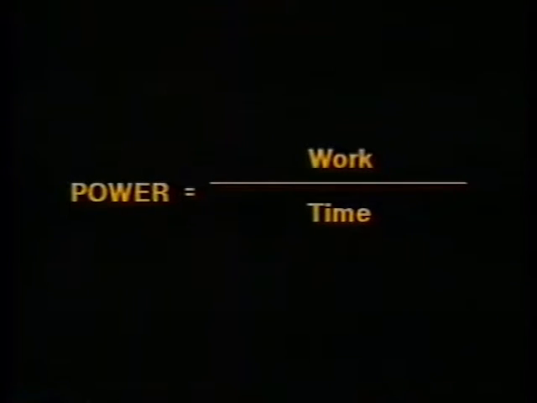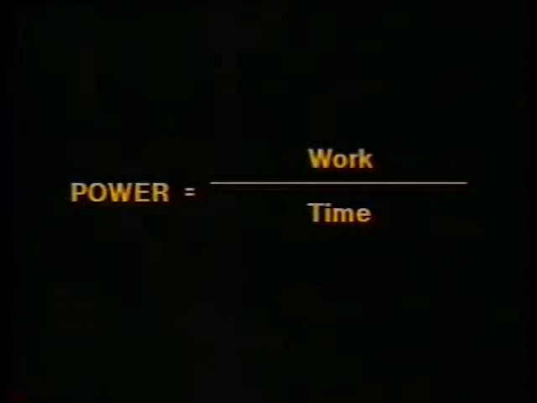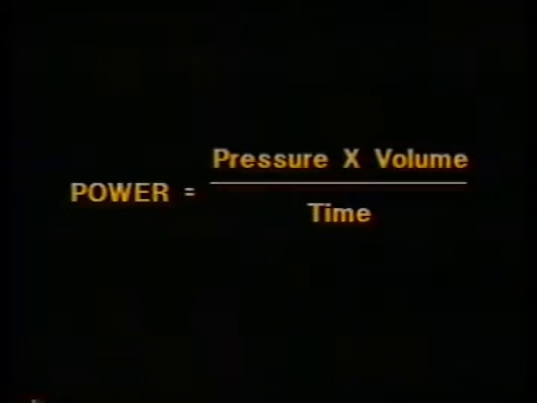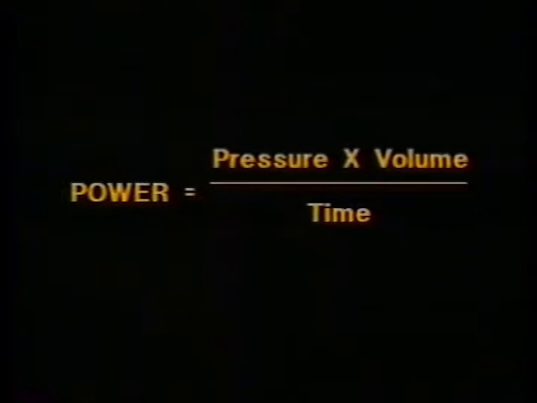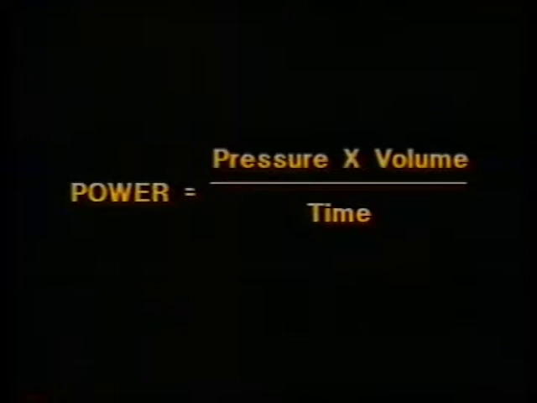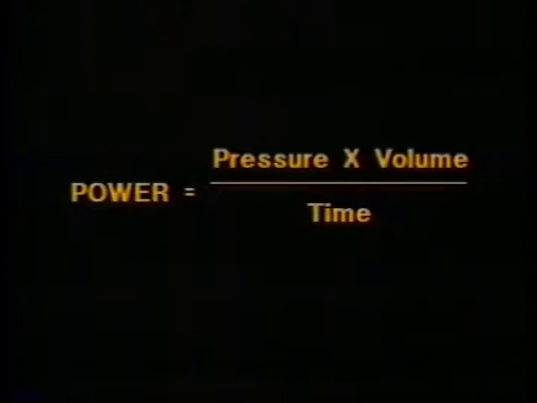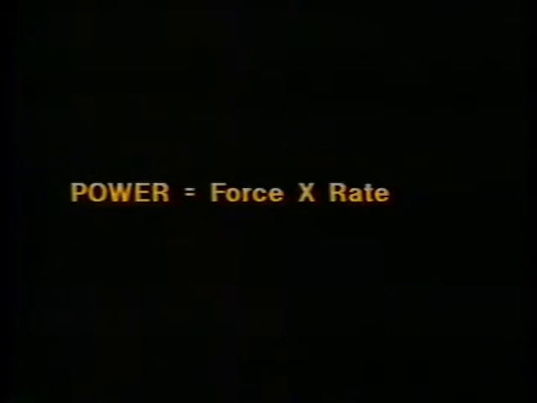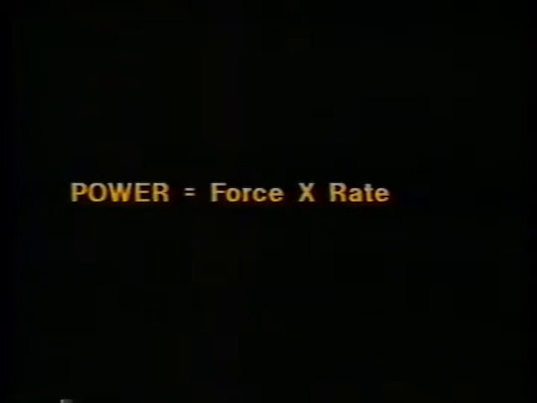Like mechanical power, we can see a rate hidden within the general formula for fluid power. The general formula for power is work over time. In a fluid system, work is pressure difference times volume. Pressure acts like force in the fluid system and causes the fluid to move. But volume over time is a fluid rate. So we can also measure fluid power as pressure times flow rate, or generally, force times rate. Either way, you get the same answers.